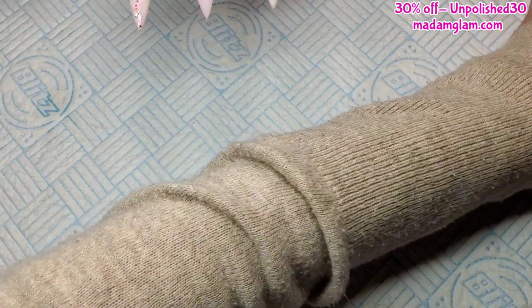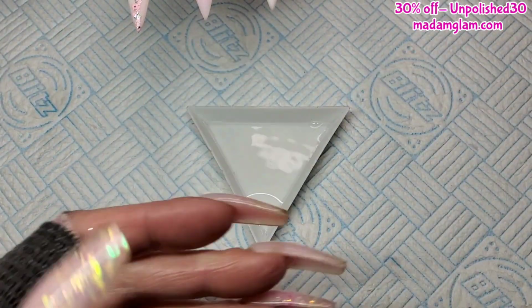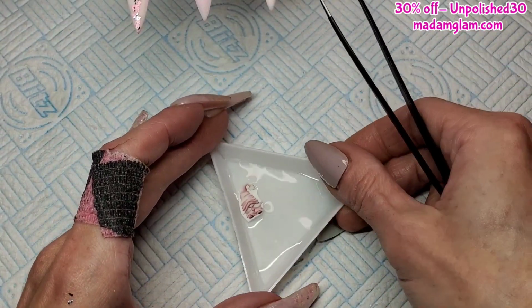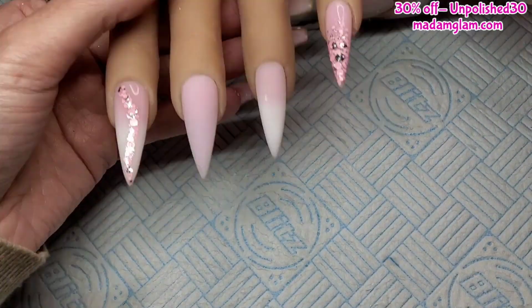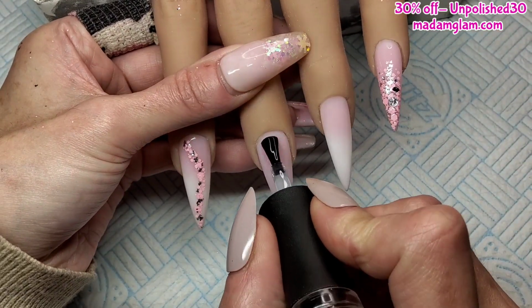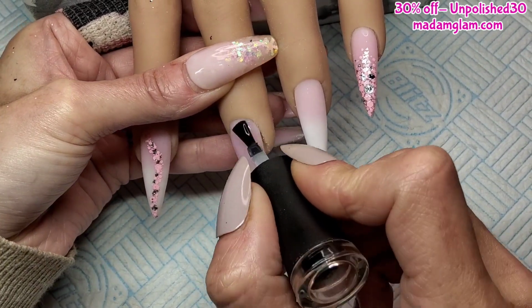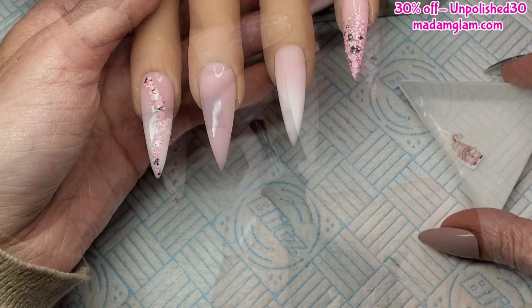Right, so that's my glitter cured into place now. So I've cut my decal out, and I'm just going to stick him in a little bit of water there. And then I want a tacky layer for this decal to stick to. So I'm just giving this middle finger a coat of base coat. I'm going to cure that and leave the tacky layer on.